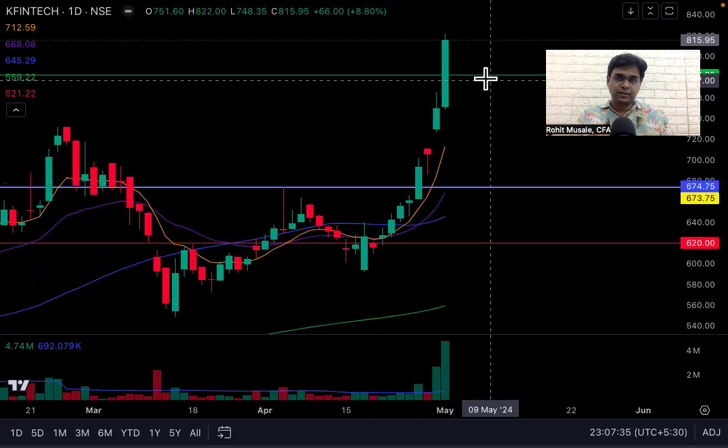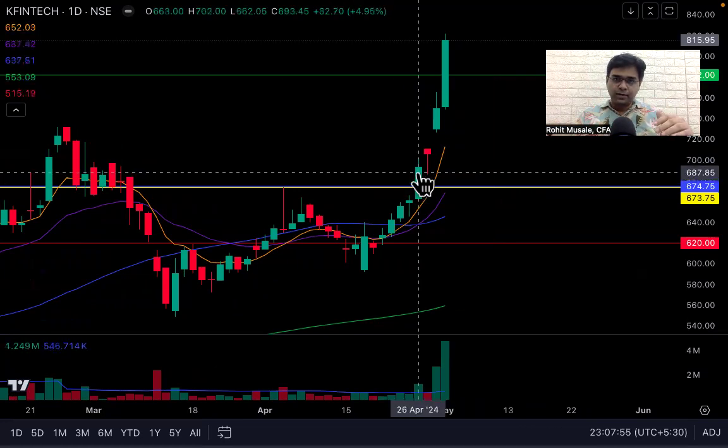16% return doesn't mean that it is 16% on the portfolio. It is 16% on the position. What I am interested in is the return on the portfolio. Now, before I discuss returns, let us first discuss how I managed the trade. Number one, why did I not sell on this day? This is 5% up closing, right? Almost 5% closed above the previous day close.